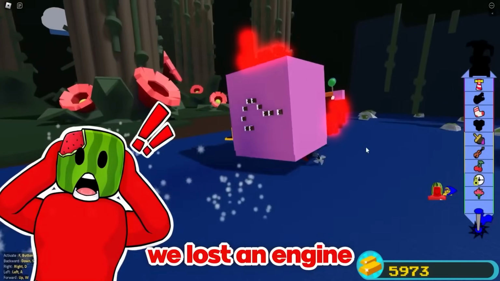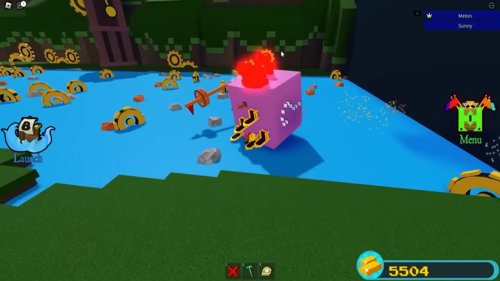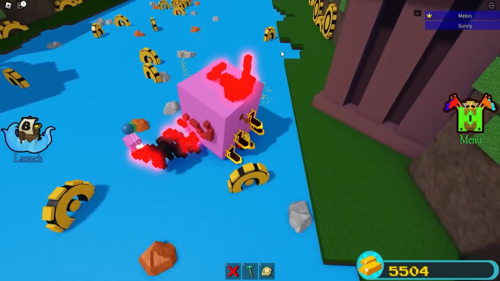Oh, no. We lost an engine. Did we really? This thing's still cruising. We're going to the end game now. We got this, Melon. I am recording. You're beautiful. What a beautiful lucky block. How are we still going, dude? We've barely taken any damage on the block. Dude, we're going to the edge of the earth.